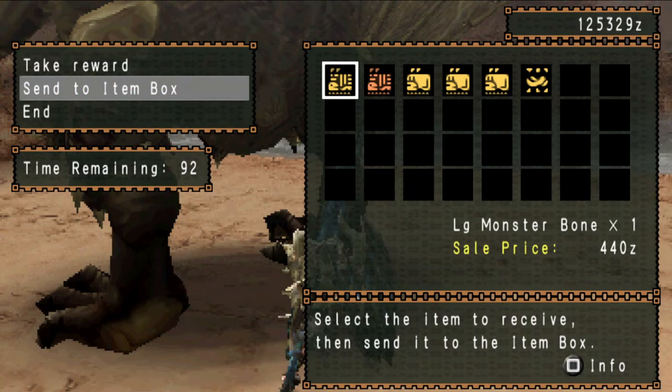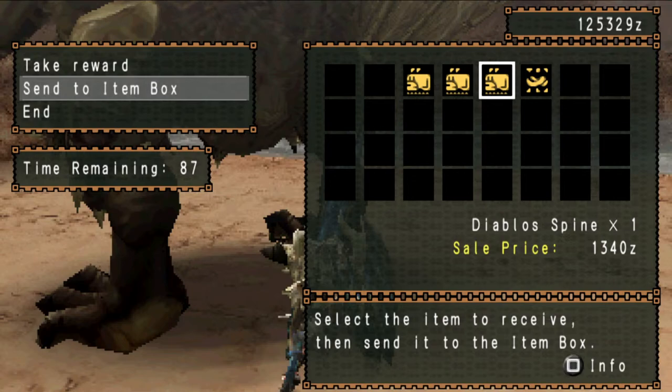I got no materials for this hunt, Jesus Christ. Okay, I got some Diablos shells and spines, and a fang.